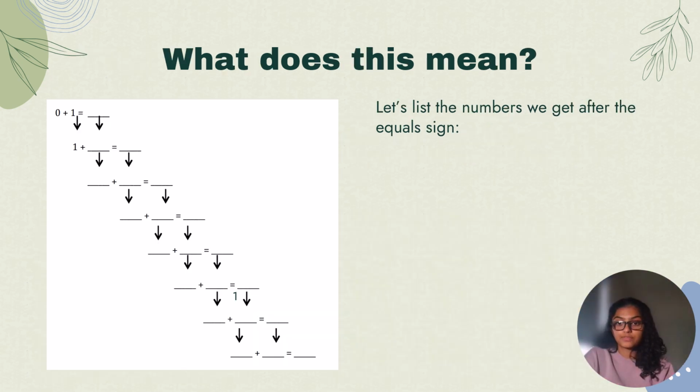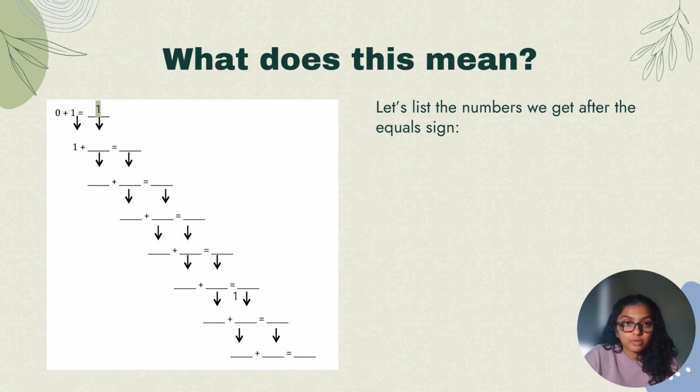So for anyone who's still confused, let's go ahead and do a bit more of an in-depth explanation of how the Fibonacci sequence works. If you think you got it and you're feeling pretty good, you can go ahead and skip this part of the video. This is just for people who might be feeling a bit stuck, because that's totally normal. This is pretty tricky. So 0 plus 1 equals 1, right?